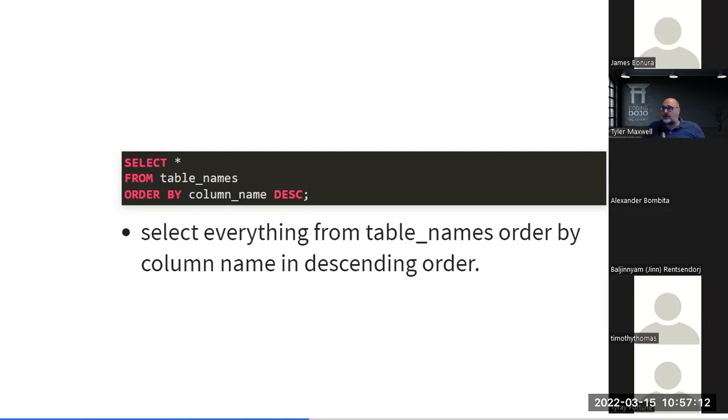If it's a number, it would be numerical. Descending order, like if we wanted to sort by ID, it would take, if we sort descending, the most recently added item would be on top and the oldest item would be on the bottom.